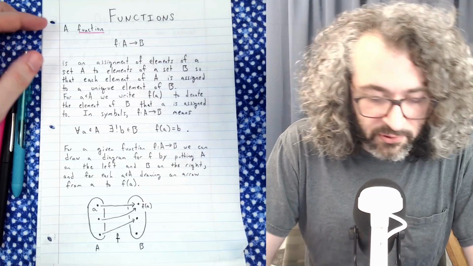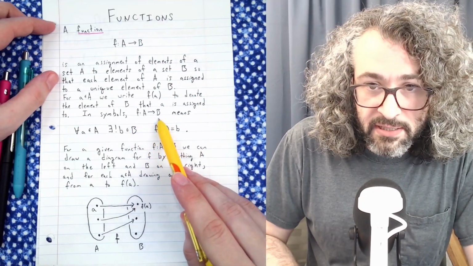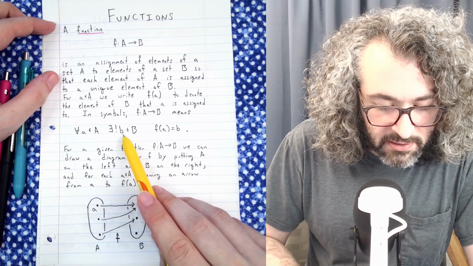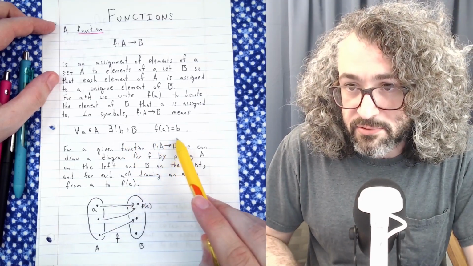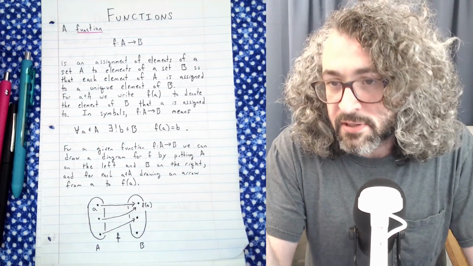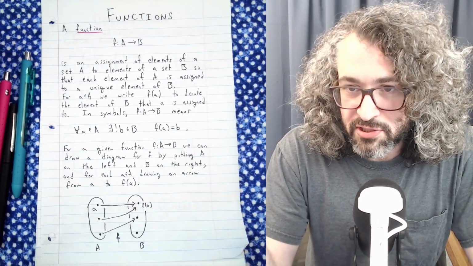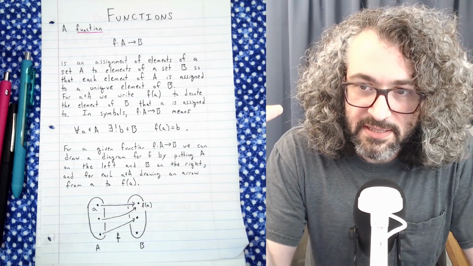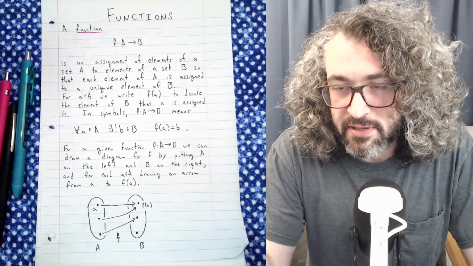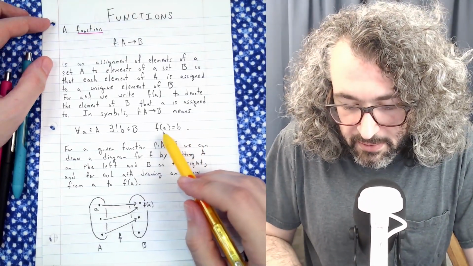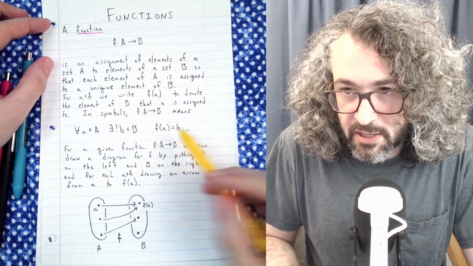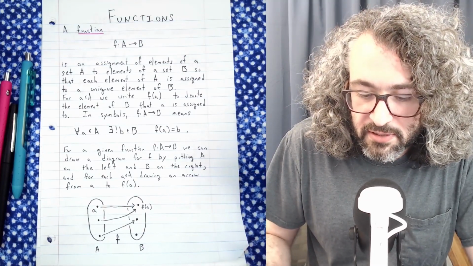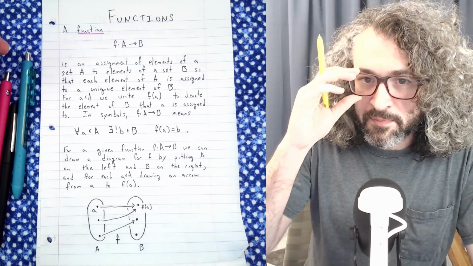So in symbols, f is a function from A to B means for all elements a in the set A, there exists a unique element b in the set B such that f of a is equal to b. When you're thinking about a function, you can think about it as having inputs and outputs. The inputs come from the set A, and then you apply f, and you get some outputs from the set B. So a is an input, you plug it into f, and you get some output. The set A is called the domain of the function. The set B is called the codomain of the function. I didn't write that down, but I might use those words.